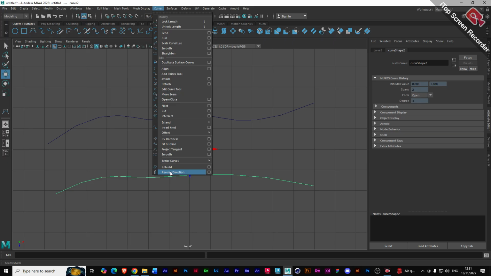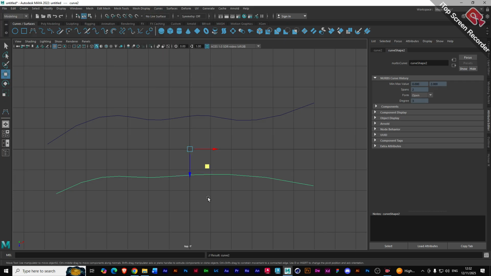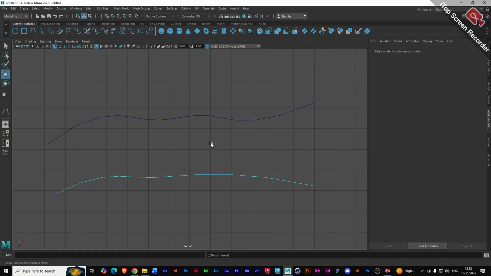If you know you will make a lot of that kind of mistake of making curves wrongly, you can add this reverse direction to your shelf so that it's there for you. Otherwise, just reverse direction. It doesn't flip the curve, it just changes its direction. So now the first point is no longer here, it's now here.